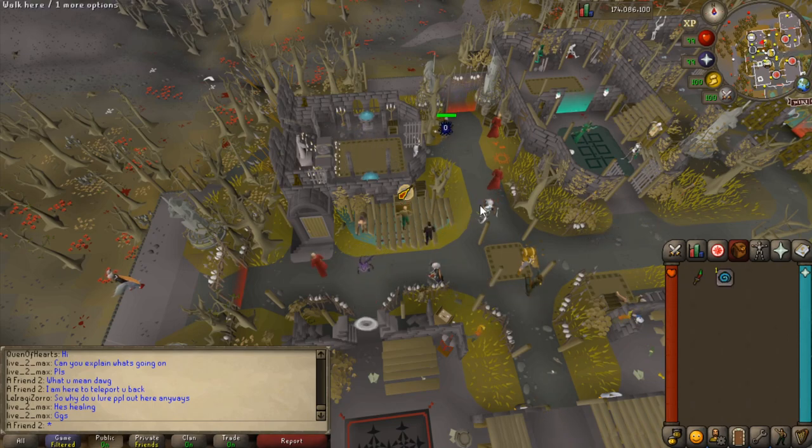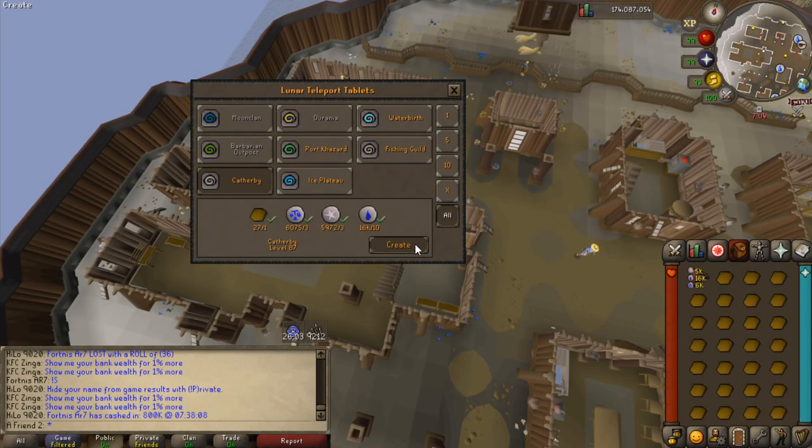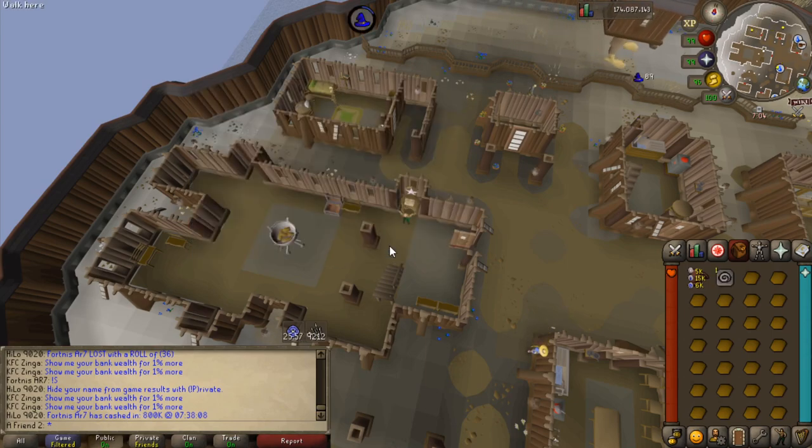I still think you need Lunar Isle completed, because that's how the ancient teleports used to work. Alright, so the Rune Pouch also works. So what I'm going to do is make a lot of Catherby teleports. Hopefully they're going to fix it, because I assume they should be tradable on the Grand Exchange. I feel like these would be the most needed, because it has a hair patch.